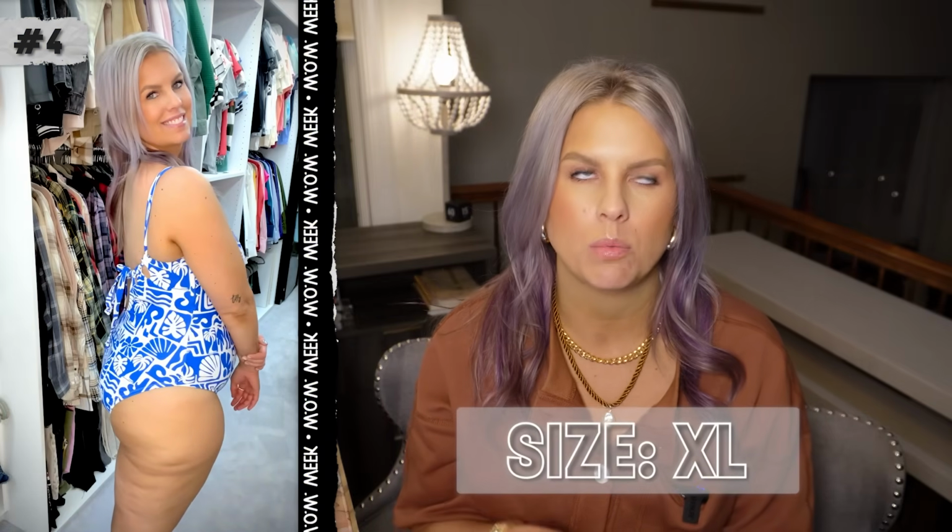I am wearing the 1X. When I tell you, this feels exactly the same to me as the green one, maybe even the black one, except I could tell that it wasn't as long torsoed as that one was. I told you we were gonna say torso a lot. So I guess maybe the extra large would be smaller, but I was sort of surprised. So for this one, I'm gonna definitely say that it runs small, considering the 1X literally fit me the same as the extra large in the same brand at the same store. So we're gonna say that this one runs small.